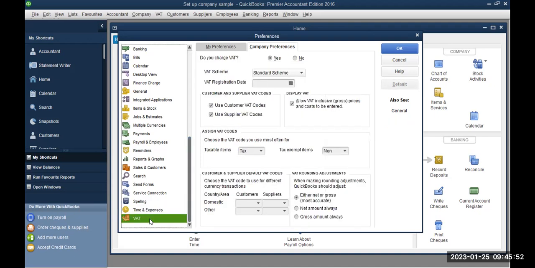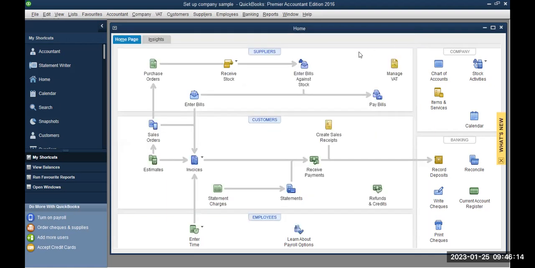And then VAT, you can choose which VAT codes apply to you if you want to edit. If it's applicable to your entity, we can be able to do that. So that is the settings section, setting preferences in QuickBooks. And as you can see, there's a lot of options for you to consider.